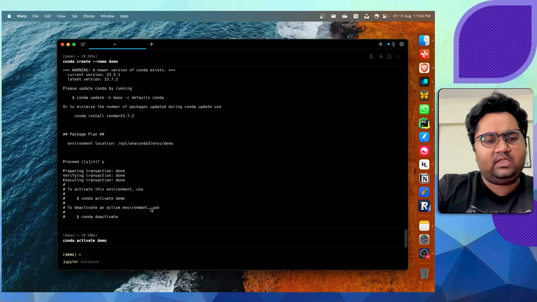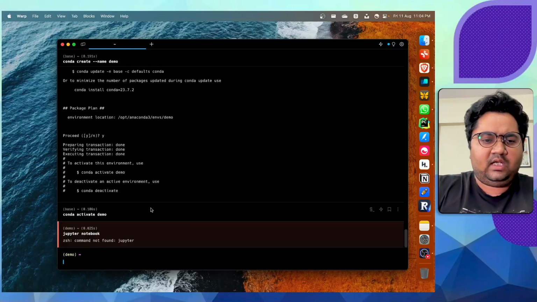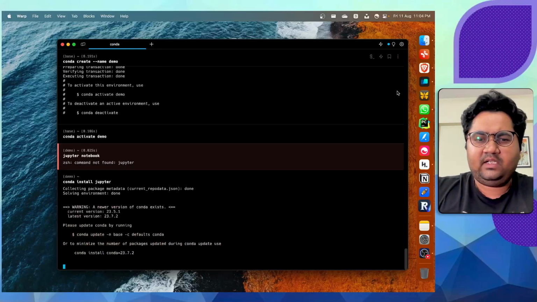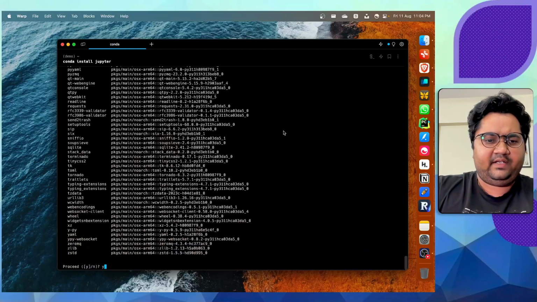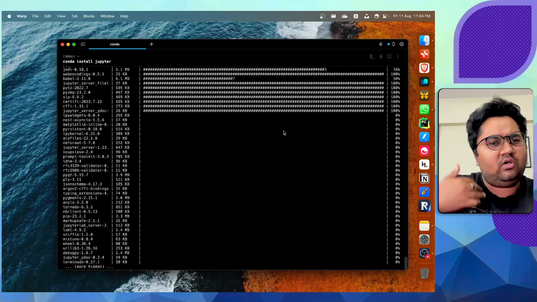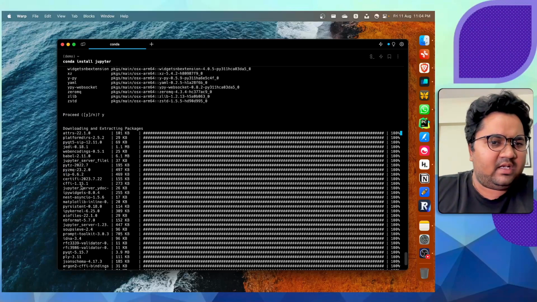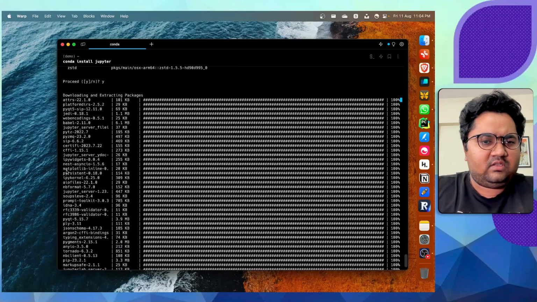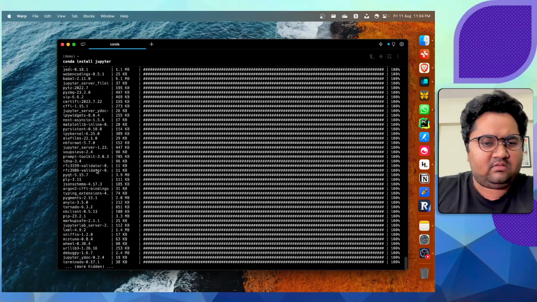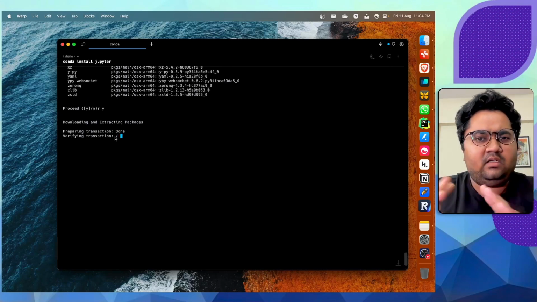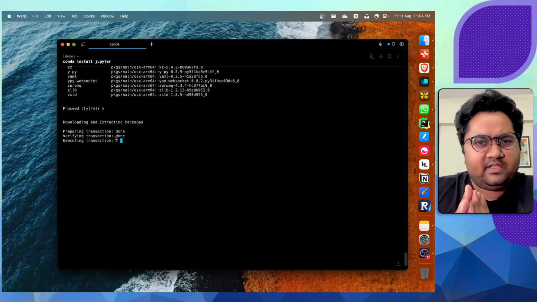So the way to check is simple: Jupyter. You can type notebook and it will give you an error because it doesn't have Jupyter. So we will just install it by saying conda install jupyter, and if it doesn't find it, we can... it did find it. So we'll just do y, and it will now install a lot of different libraries. Most common of them are Jedi, Jupyter Lab server. I think it installs certain matplotlib installations and some generic stuff. So the installation would complete, and then you would have a notebook environment ready.